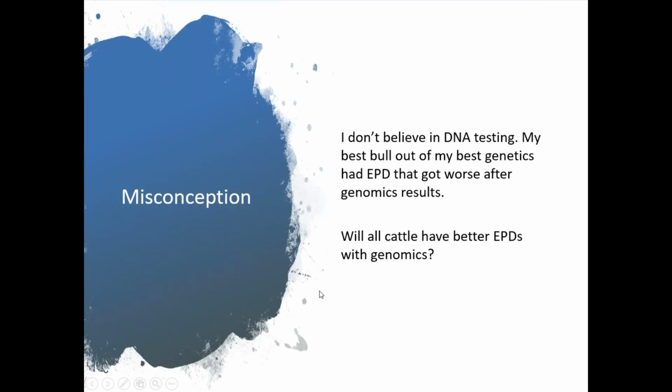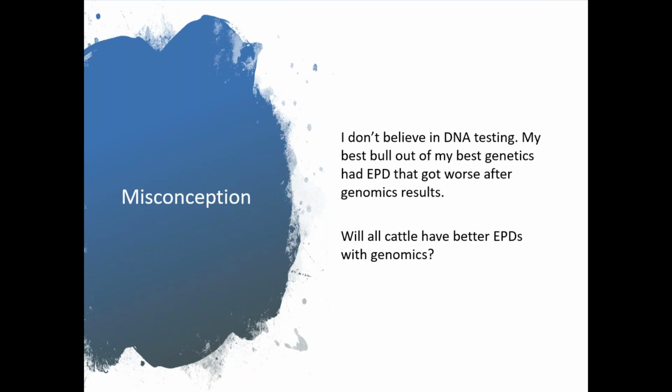All right. One question we've heard is that somebody might not believe in DNA tests because their best bull out of their best genetics had EPDs that got worse after genomics. So what would you say to that argument, Wade? Will EPDs always improve? Unfortunately, the only thing we can guarantee you is that the accuracy will improve. We cannot guarantee that the EPD will improve. In fact, we can guarantee that roughly half the time it will go down. The other half it will go up. We can guarantee that.